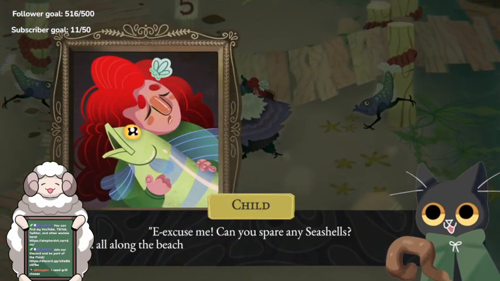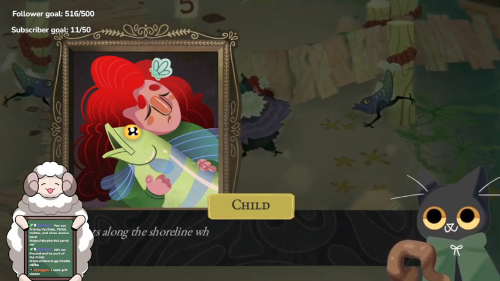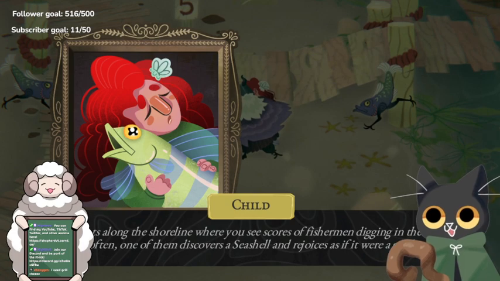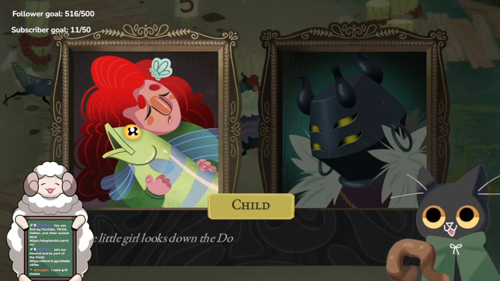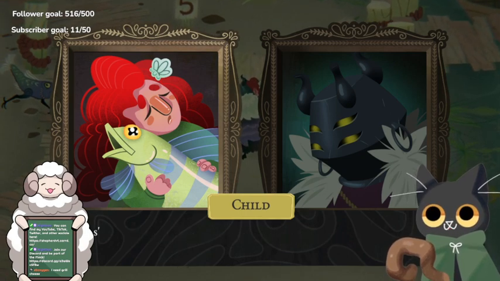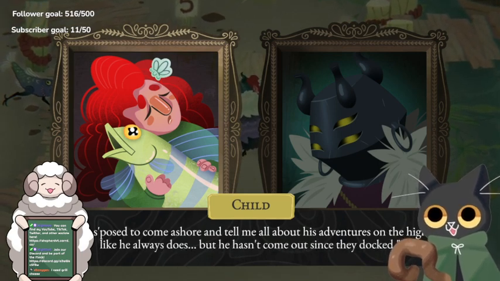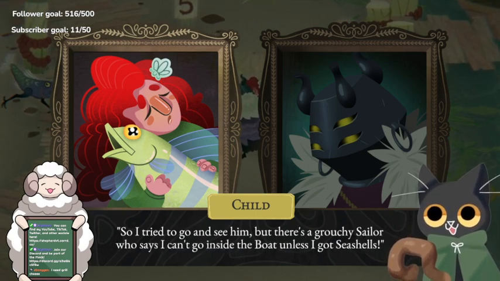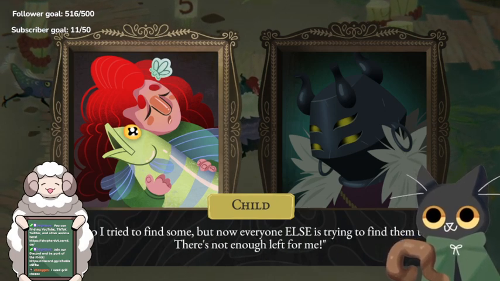Excuse me, can you spare any seashells? I tried along the beach, but everyone else always gets to them before I can. She points along the shoreline, where you can see scores of fishermen digging in the sand. Every so often, one of them discovers a seashell, rejoices a bit, or a gold nugget. Seashells. What's the big deal with seashells? The little girl looks down the docks to a particularly large ship at anchor. See that big boat over there? That's the captain. He was supposed to come ashore and tell me all about his adventures on the high seas like he always does. He hasn't come out since they docked, so I tried to go and see him. But there's a grouchy sailor who says I can't go inside the boat because I got seashells. So I tried to find some. Now everyone else is trying to find them too. There's not enough left for me.